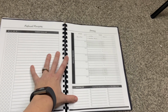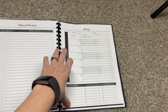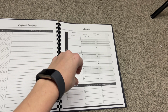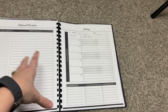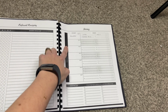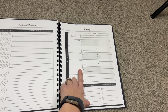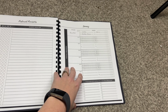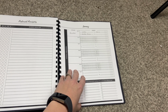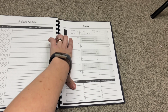Then I used these pages, which in her original printed planner are intentionally designed for helping you meal plan in a month's glance versus doing the weekly glance, or you could do both. So you would select a different kind of category over here, and then you would select different foods that go in that category. But instead, I like to use this planner for my monthly meal prepping. I don't do a ton of freezer cooking, but I do try to do a little bit of meal prep throughout the month. And so I'm keeping track of this.